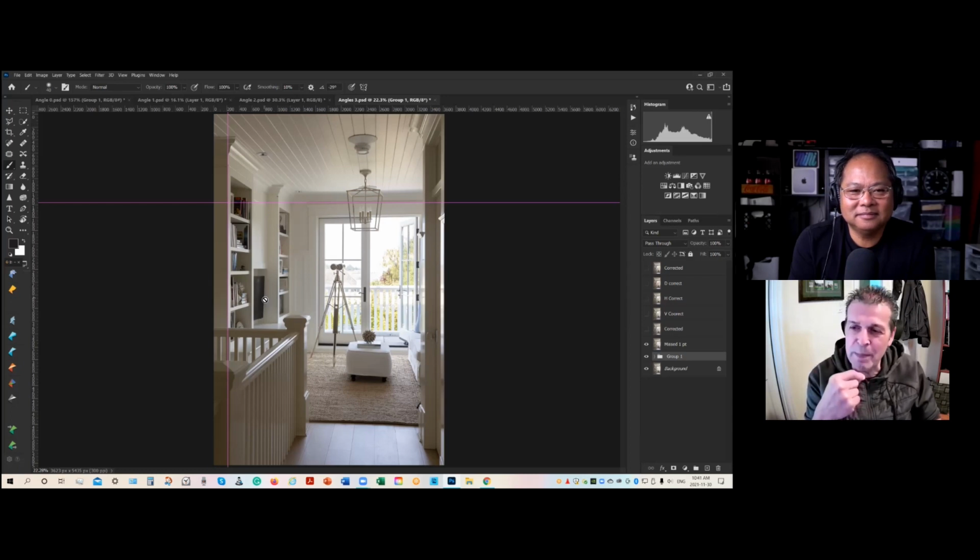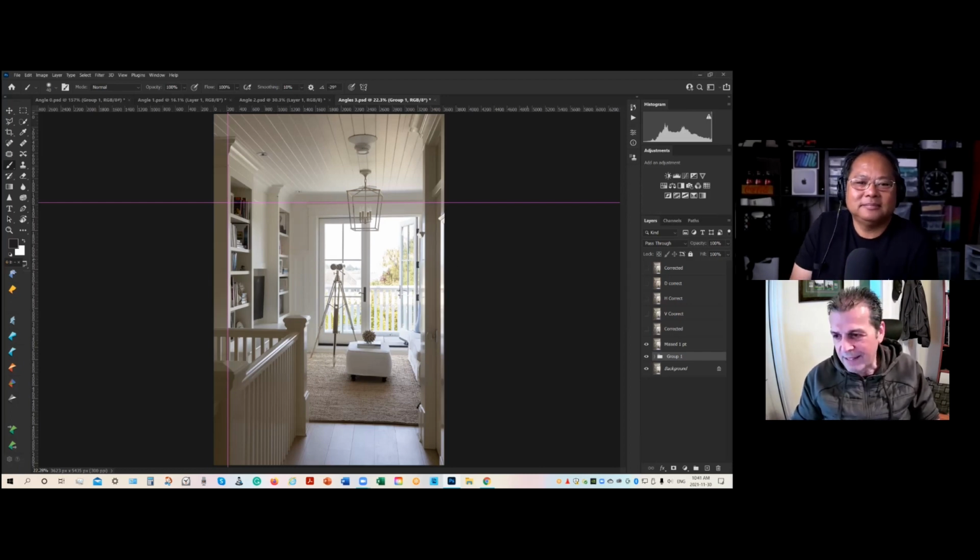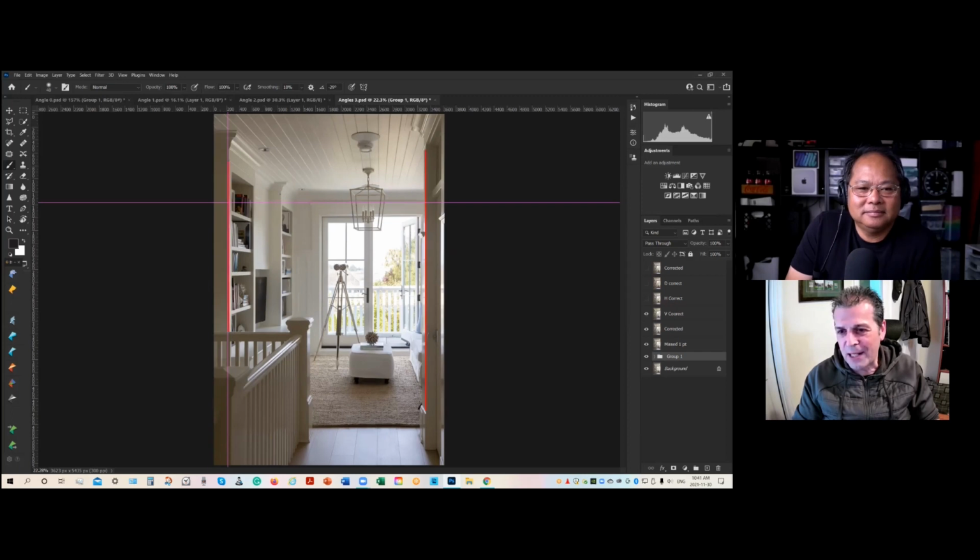I thought this would make a good example of, if you are going to be shooting so shallow that you're really only 1 or 2 degrees off of a 1 point, then double check, just take 30 seconds to double check, make sure your verticals are straight, make sure your horizontals are straight.